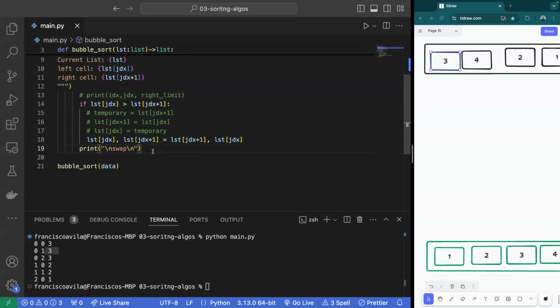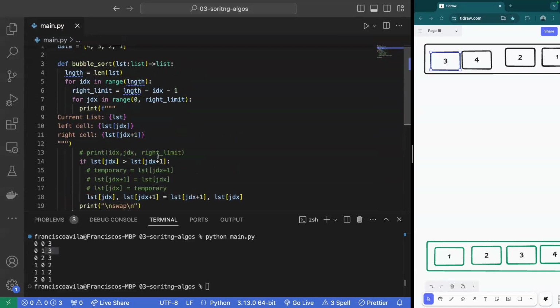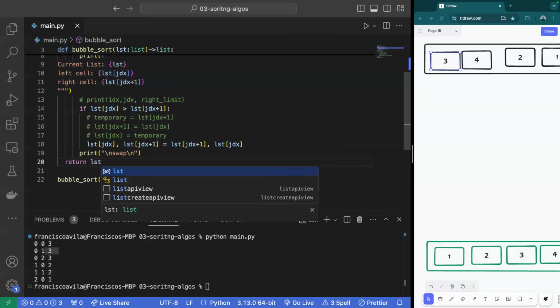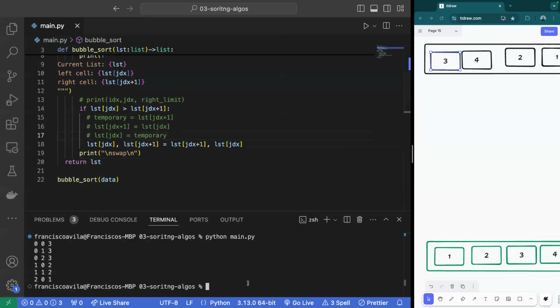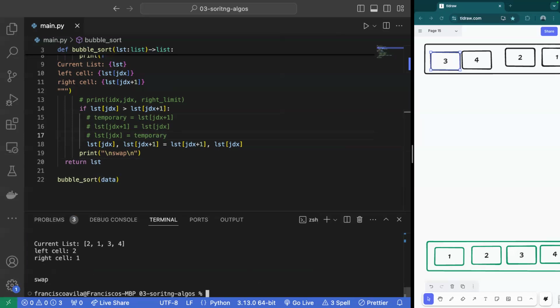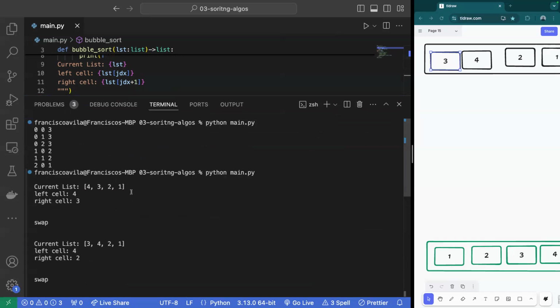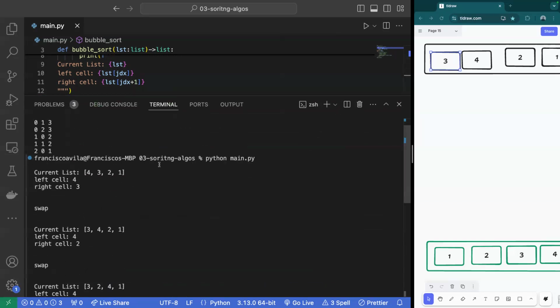All right, so now once this function is completed, I'm going to have it return the list, since it should do what we want it to do. Now let's run this through the terminal. Let's take a look at our terminal information here. So it's running the first time.